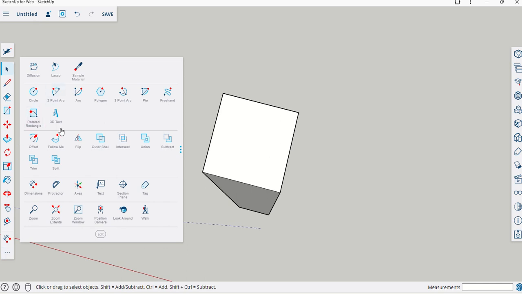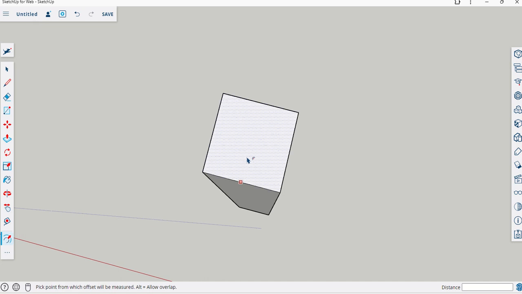Let's see if we can find it. There it is. There's the offset command. It might already be here in your tool set. If not, you can click on offset, or the shortcut will be F. So what we want to do is hover onto the space on the top aspect of this workbench leg. We're going to click on the space and release.